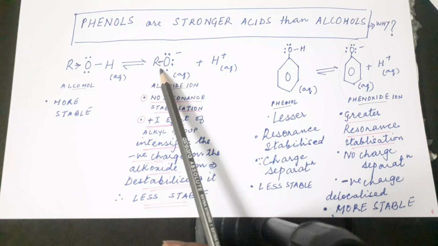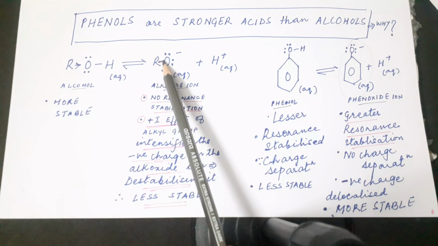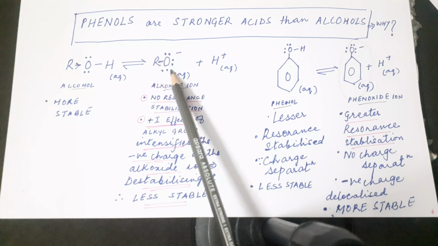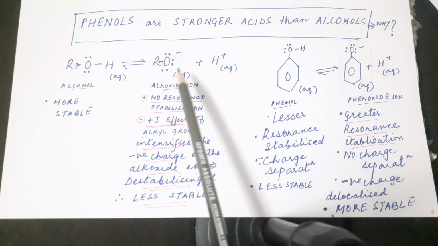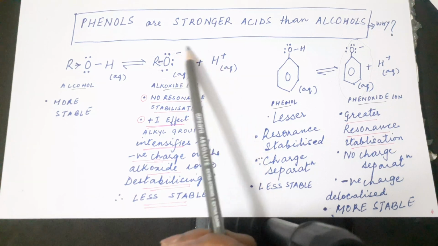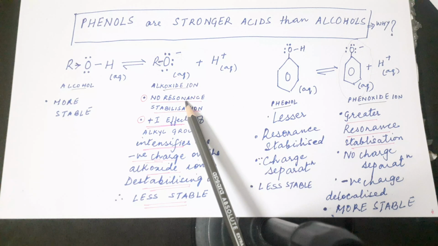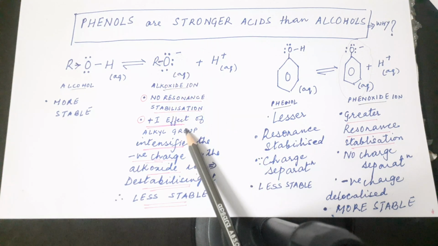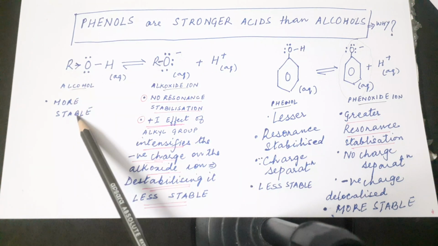Along with that, the alkoxide ion has an alkyl group which shows a plus I effect. What is plus I effect? Electron releasing effect. So, it's releasing electrons, moving electrons towards oxygen, as a result of which oxygen, already negative, acquires a little greater electron density and becomes an area for easy attack for the H plus ion to hit it. When H plus ion has a greater tendency to come back, why? Because no resonance stabilization, because electron density increases due to plus I effect, the equilibrium moves in this direction and therefore this becomes more stable.